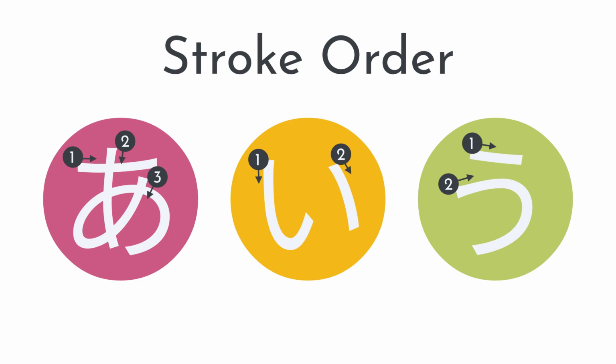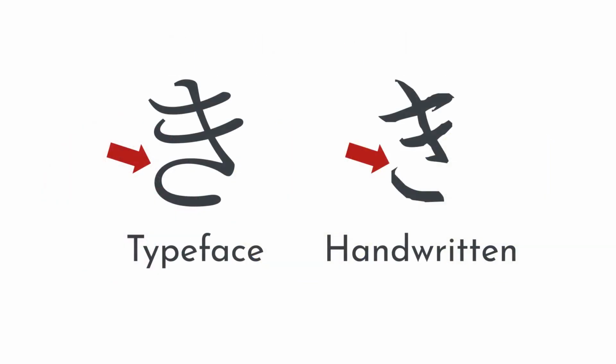Also, stroke order follows a general pattern that applies to all of the Japanese characters. So if you get used to using the correct stroke order when you're learning Hiragana, you'll have an easier time learning the stroke order for katakana and kanji in the future. You may also notice that some characters look a bit different depending on the typeface or font. The way a character looks on a screen may be different from how you would write it by hand. This is why it's important to use a practice sheet when you write the characters for the first time.